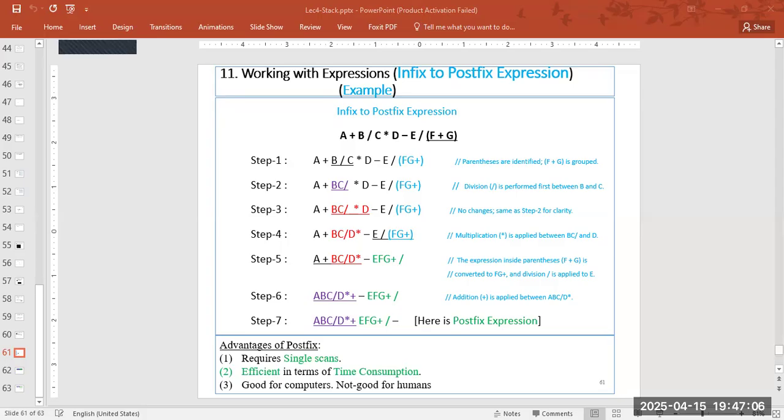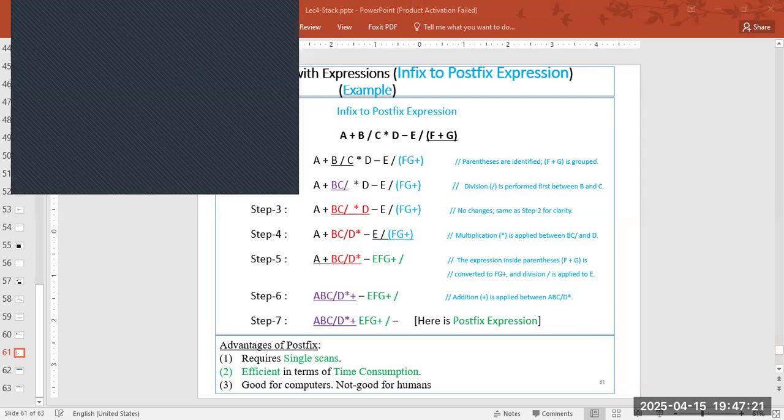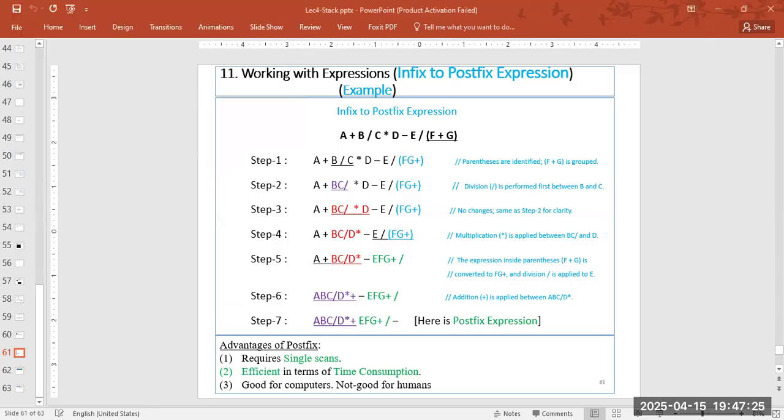So stacks help convert to postfix and then evaluate postfix. Correct. And the advantages are clear. Single scan evaluation, no need for parentheses in the postfix form itself, which means efficiency. Makes sense why it's used in things like compilers or certain calculators then. That infix versus postfix slide is a good prompt for thinking more about it. Definitely. It highlights how changing the representation using tools like stacks can simplify computation.